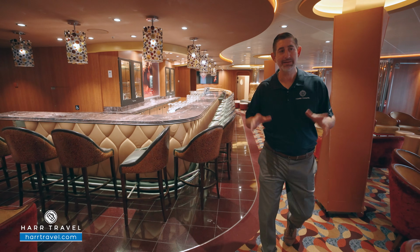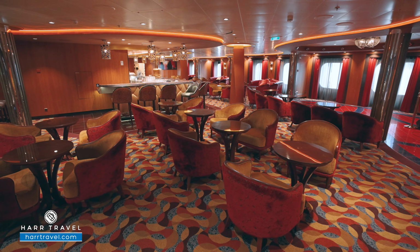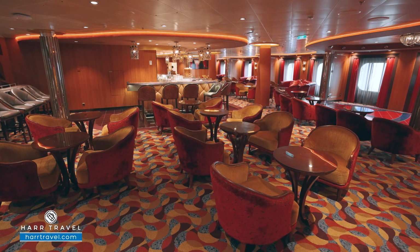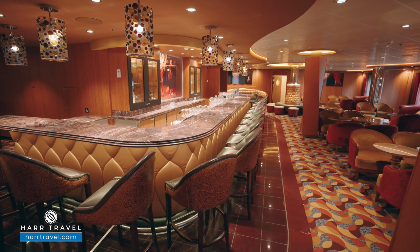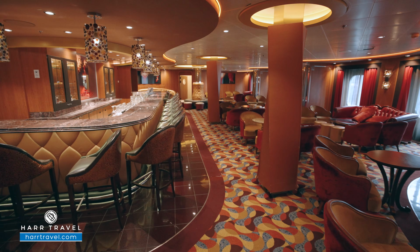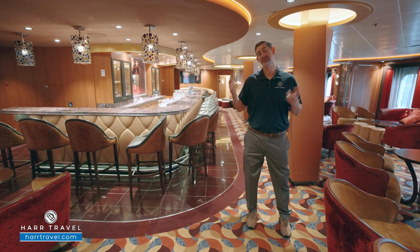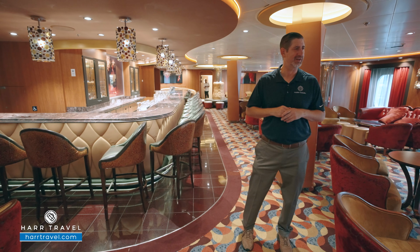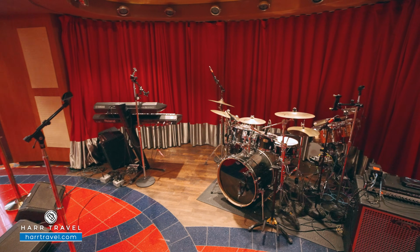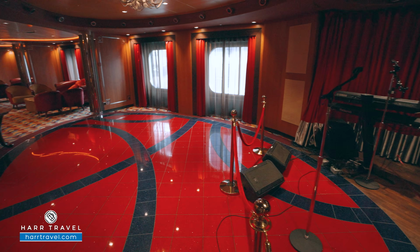Bolero's is the Latin-themed nightclub and bar here on board. Now, you find this space utilized throughout the day. It's a great group meeting space and many other options. Of course, you got the full bar down the middle as well. But in the evening, it turns into a phenomenal dance experience. So, of course, Latin dancing is always more fun. Some flamenco, some salsa, or, well, my version of it, I think it's called the funky chicken, something along those lines. But you're gonna find the full bandstand in the corner, the dance floor. You can dance the night away or sit back and enjoy the people.